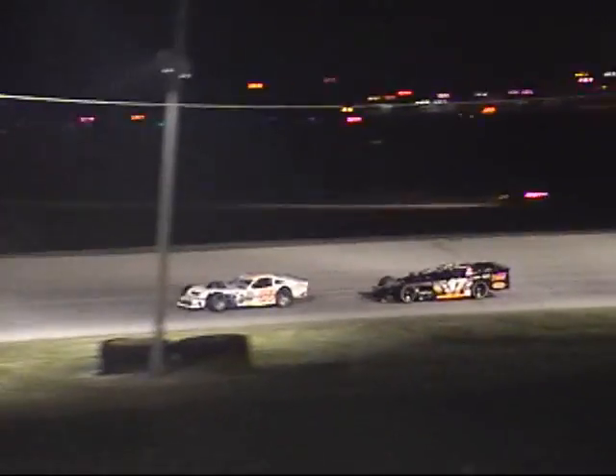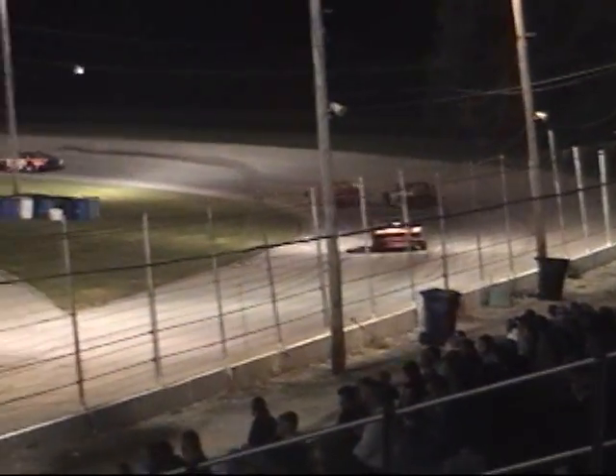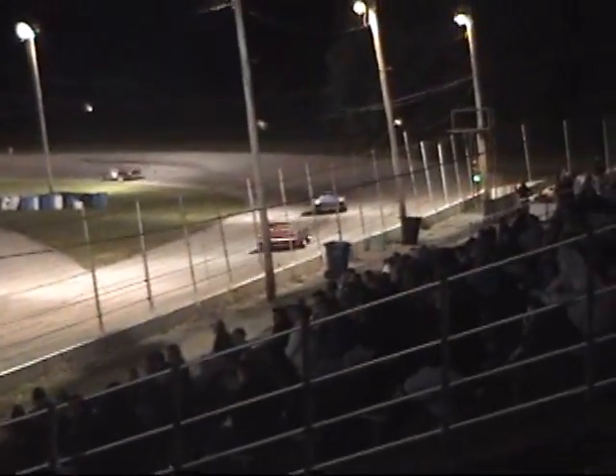Baxter holds off Minnick. The race leader Mike Mays — five laps to go from Jeff Hardy Sr. high atop the flag stand. Best battle on the racetrack here for third, Minnick trying to get around Baxter. Race leader Mike Mays going to try to clear Russ Miller. Mike Mays is clear. Two laps to go for the Little Red Hot Rod of Mike Mays — he's got three feature wins here this season in these 30-lappers, plus the big one at the Gold Cup Napa Twin 50s at the end of July. This is going to be some great momentum as we head to Sunoco Season Championship night next week.